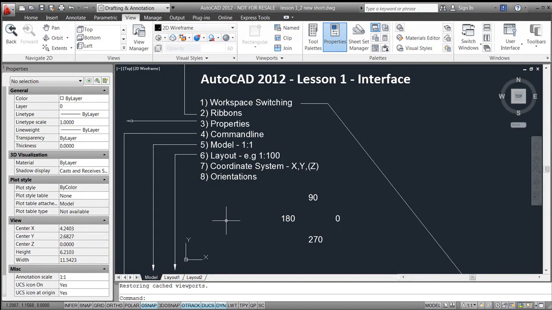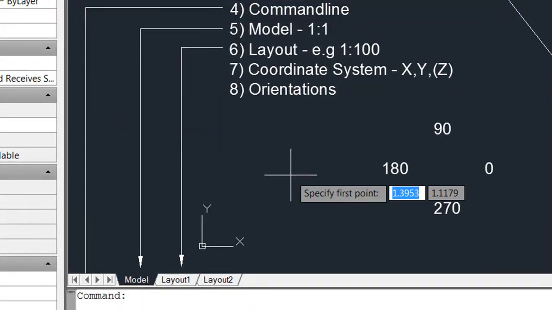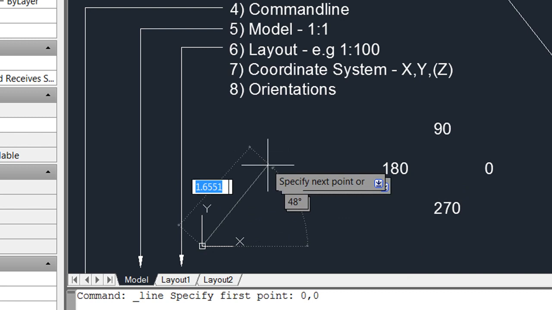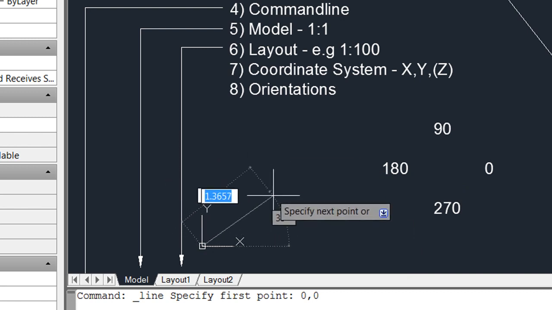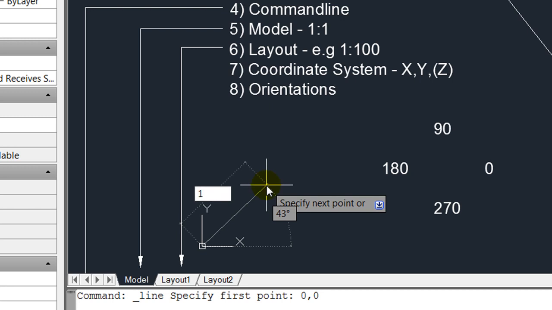To understand the model space, you need to understand the coordinate system, which consists of an X and a Y axis, and if you're drawing in 3D, of course, also a Z axis. And I will, to illustrate that, try to draw a simple line starting in coordinates 0, comma 0. And as you saw, I put in the coordinates dynamically. I now place the first point, and in order to make a line I need to define a second one, and that could for instance be 1, comma 1.